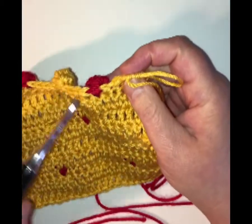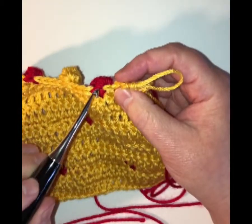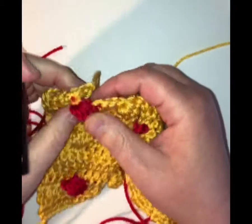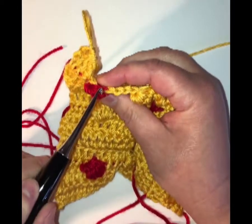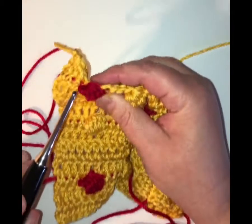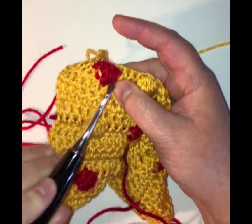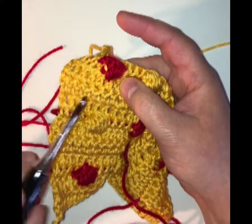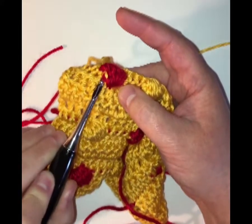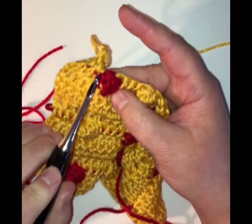So let's turn this over this way so you can see this. I've done my first 4. If I would have just gone to here, because that bobble kind of covers it up, I'd be missing this little stitch right here. And if you follow that down, that's this stitch right here. Because this bobble is kind of big, pay attention. You've got to count. This is really important when you're doing bobbles and stuff. So right here is that stitch.